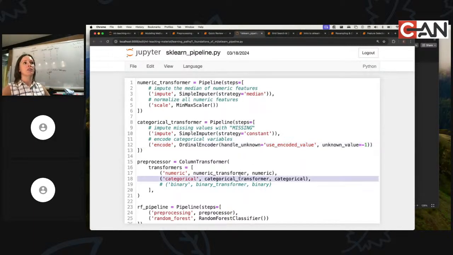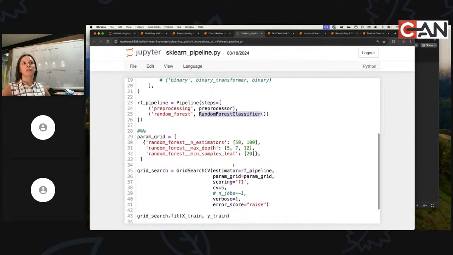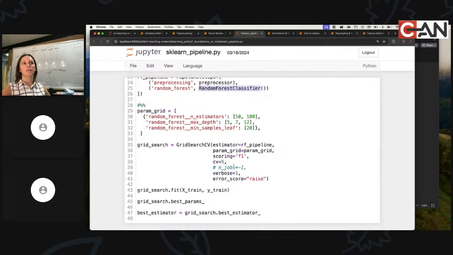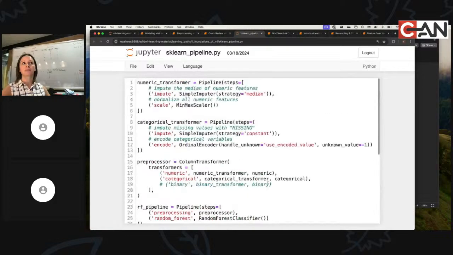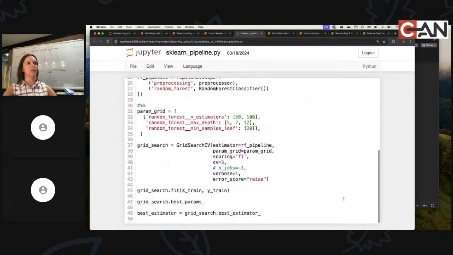So it's going to apply that transformation to our numeric and our categorical, and then it's going to apply both those steps, and then it's going to fit predict on the random forest classifier. Fit, of course, if you are in this training state. Of course, when we use this best estimator object, it will just be predict. I'll put this back in because that'll be useful for you guys later.